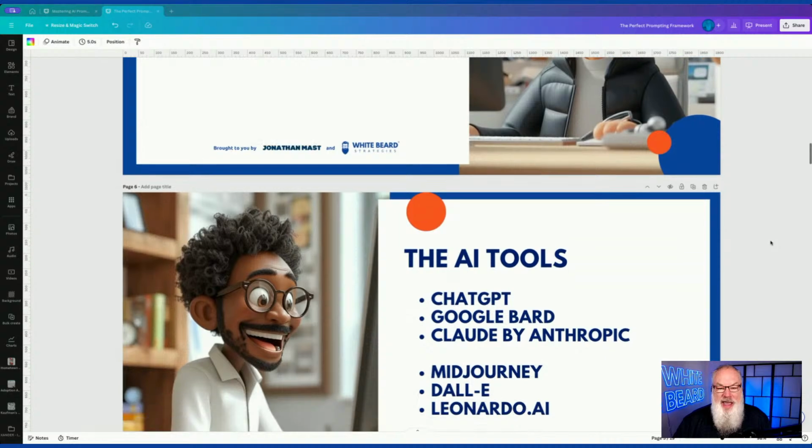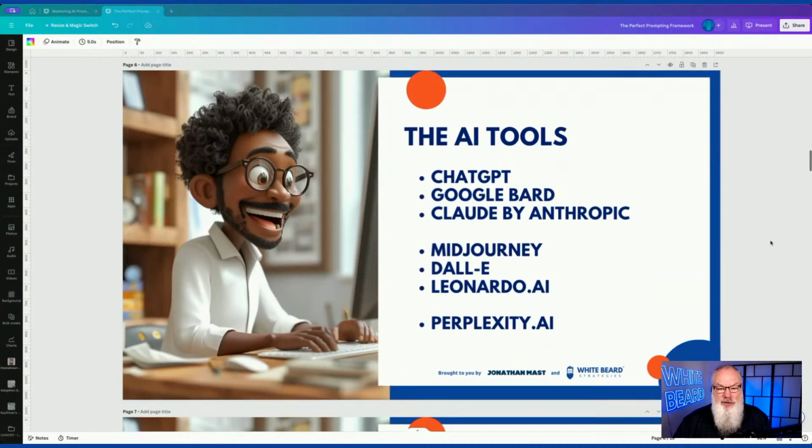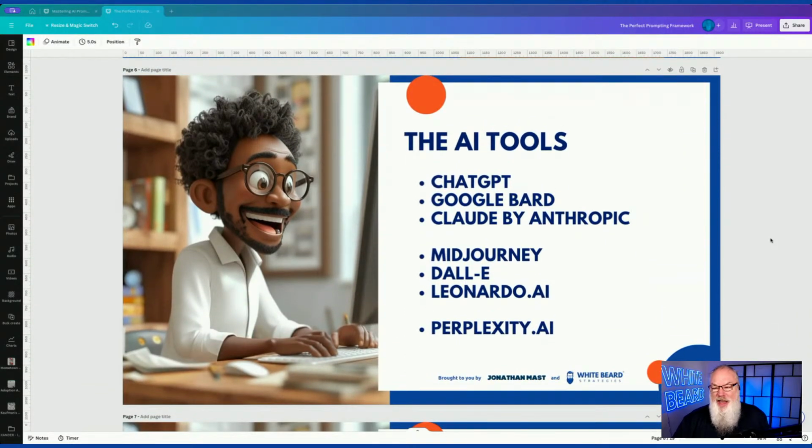All right, so take a look at some of the tools. I mentioned these very briefly to you. Oops, and I have a typo there. We need to change that. I'm going to do that right while we're here.